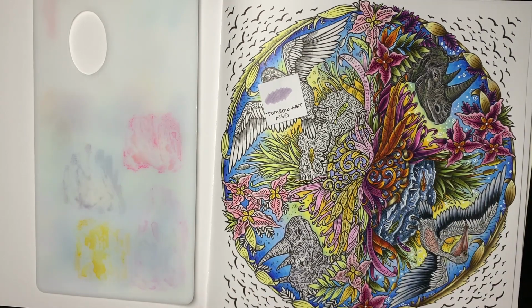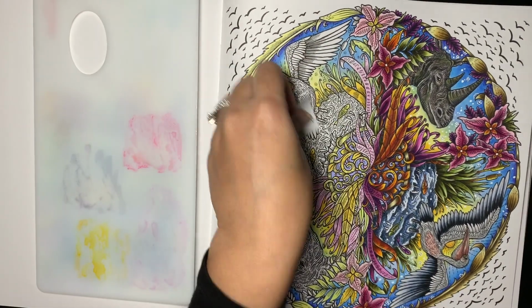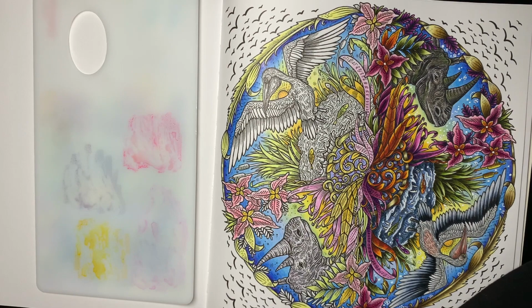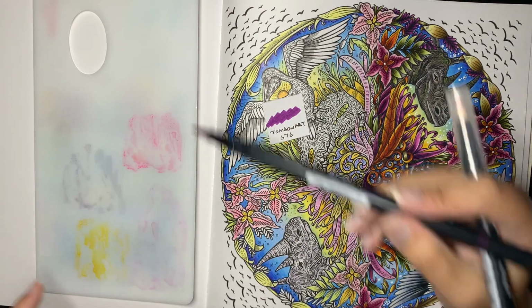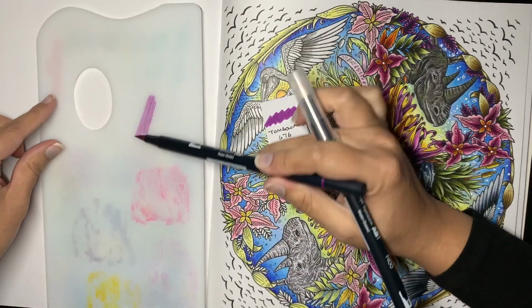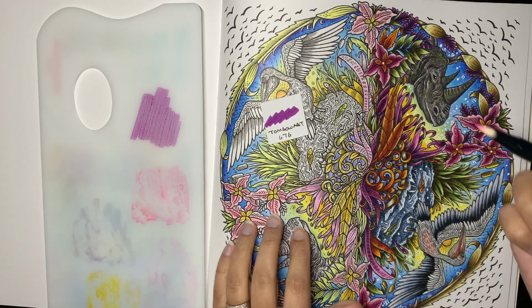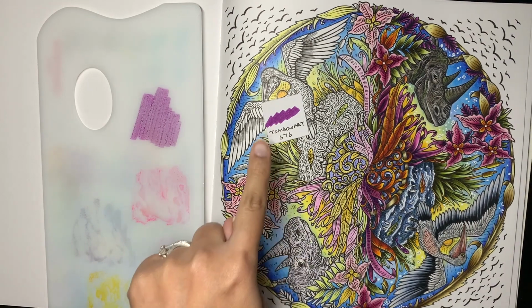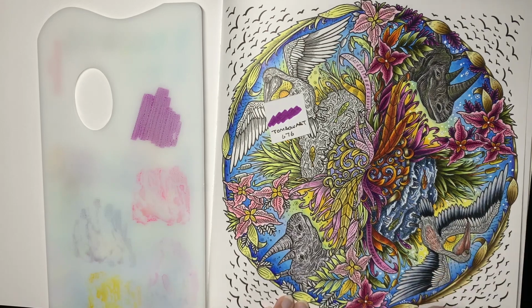So that was quick, wasn't it? Now I think this is the last thing I have to base, so hopefully I have got everything covered. And now I'm going to use a blender pen this time, only because the area I'm coming into, the bits that I'm going to do, is quite small. Again, the reason I'm using a blender pen is because I don't want the shade to be that dark. So all these little bits is what I'm going to now shade.